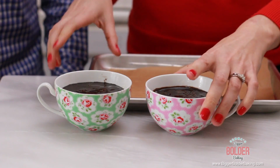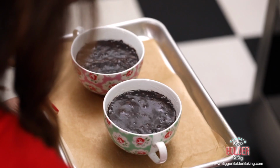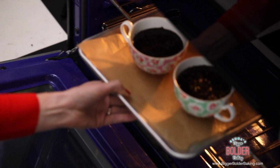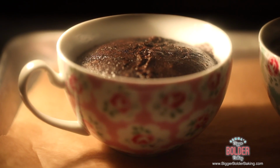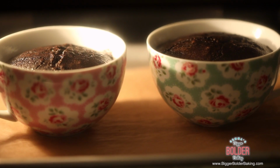Now Kevin, we just want to put them on a tray lined with parchment paper, just in case they bubble over. Now these beauties are ready to be baked off. I'm excited. So you want to bake them off at 350 degrees Fahrenheit or 180 degrees Celsius for roughly 20 to 25 minutes. You want to make sure that they don't overbake and they still stay nice and gooey.